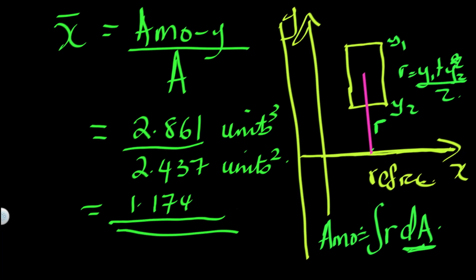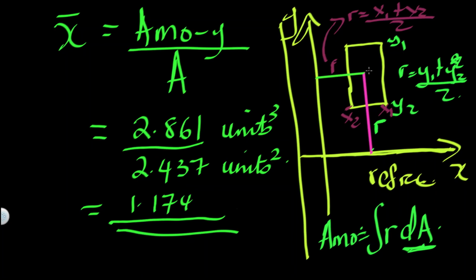Let me use a green pen to highlight that. Our R is this distance here to the center of this. So this is our R. And if you know that this is x1 and this is x2, then R is actually equal to x1 plus x2 over 2. That's why you saw me, when I was doing the calculation, use x1 plus x2 over 2 for R, because the distance that we use is the distance from the reference axis to the middle or to the centroid of that shape. Remember, we don't know the centroid.